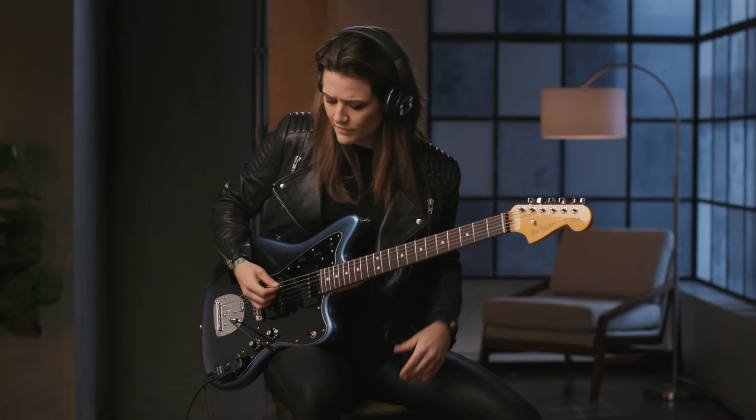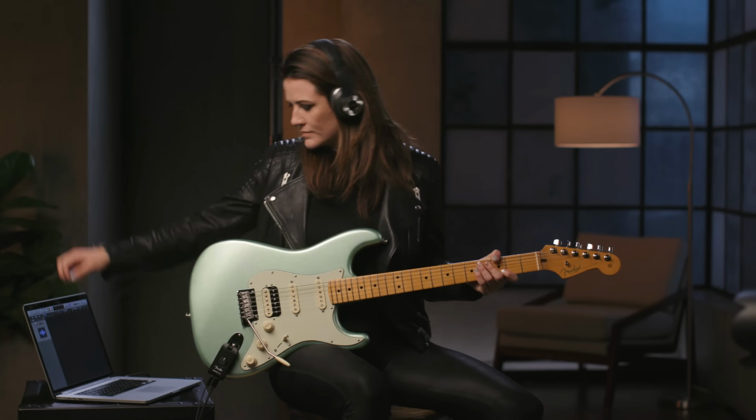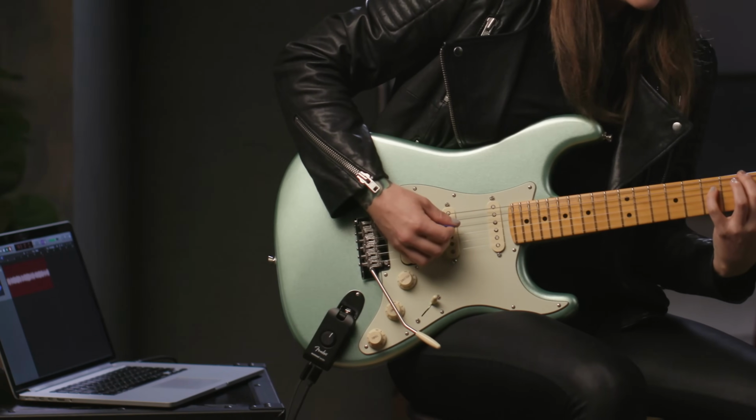Micro's powerful onboard signal processor gives you the freedom to dial in amazing amp and effects tones without the need for an external device, making it quick and easy to jam, practice, and record at home or on the go.